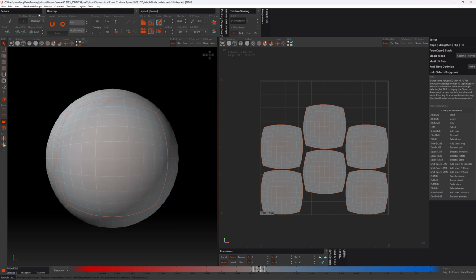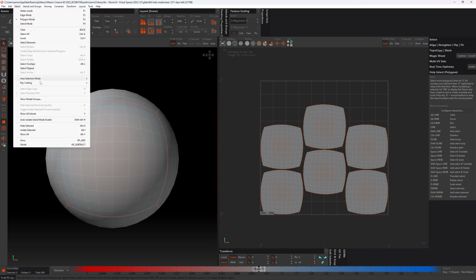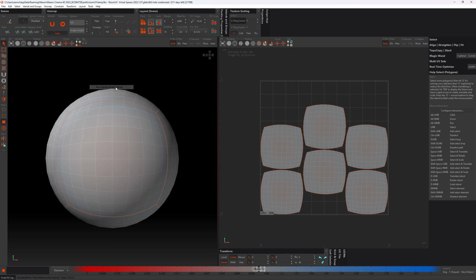And I want to go back to the select menu and go into ray casting again. So initially we were on auto and you couldn't select polygons behind. So we turned ray casting mode off, disabled, and then you could select behind. With that in mind, what is the difference between auto and enabled? Because if I click enabled and make a selection, you can see that we select on the front and nothing gets selected on the back. So this is exactly the same behavior as auto.